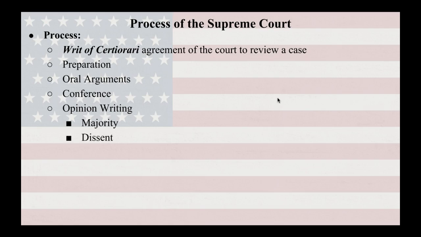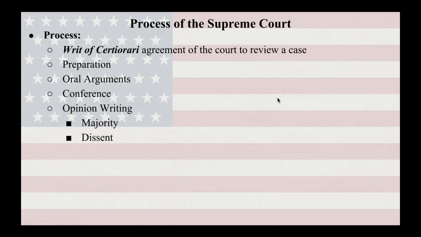And the dissenting opinion, justices who disagree with the majority decision may choose to publicize their disagreements in the dissent. And so this will allow for the reasonings of the case and why they voted the way that they voted. And so there can be multiple different opinions written about a particular case. So there will be a majority. There could be concurring and dissenting opinions. And once these are written, then they are made public to the individuals of the United States, and we will see how the Supreme Court ruled.